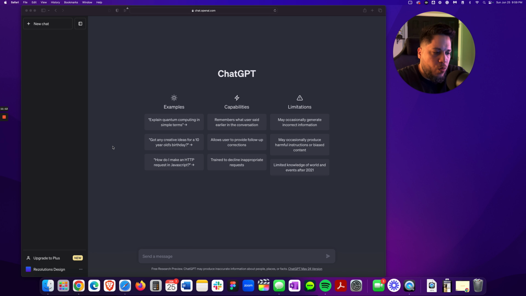All right, so once we sign up, let's first get one thing out of the way: the version that you're going to be using. Think about it like your phone and the operating system that it has. So which artificial intelligence version are you going to be using from the jump, from this point right here, as you could see? This version is version 3.5.